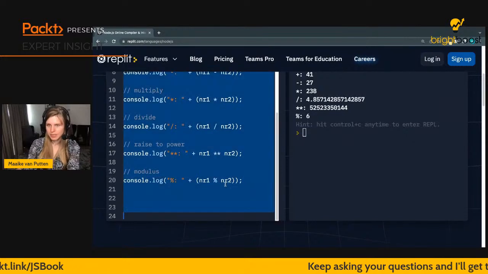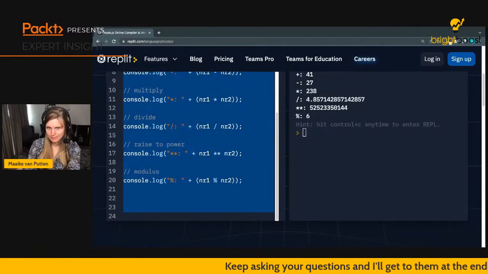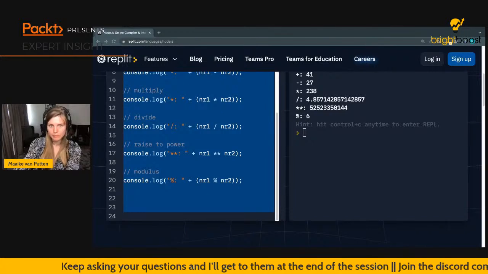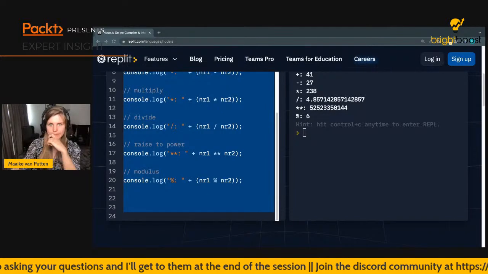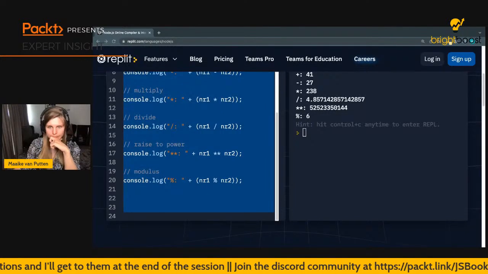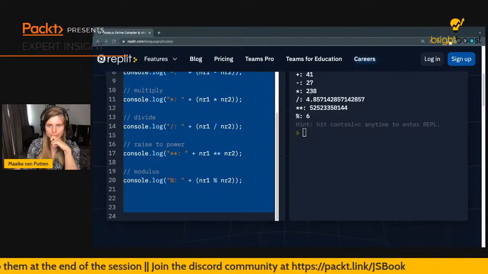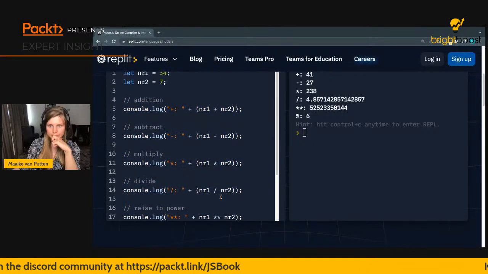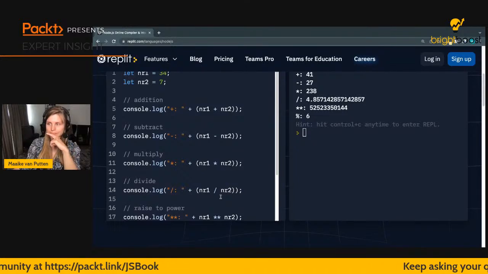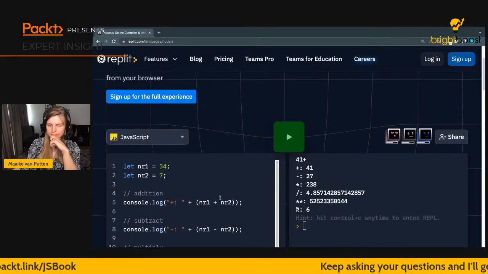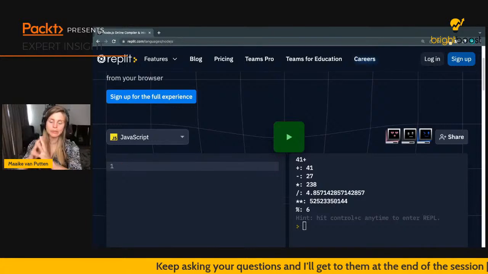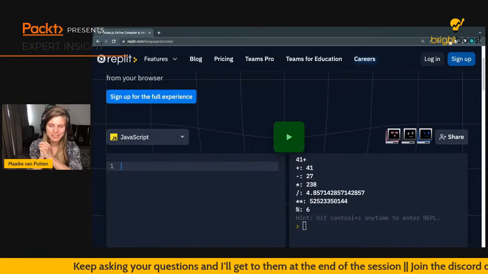If not, then I'm going to be copying all this over again. Good. So these were only parts of all the operators we're having.